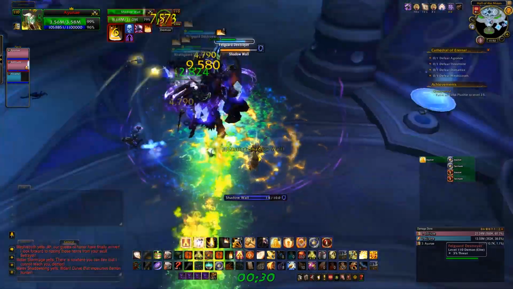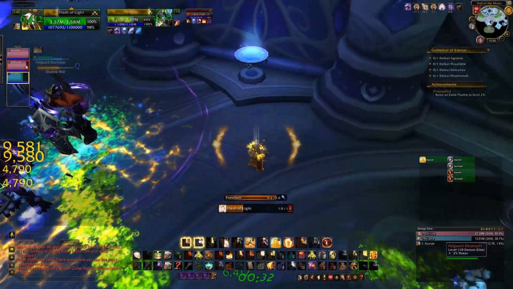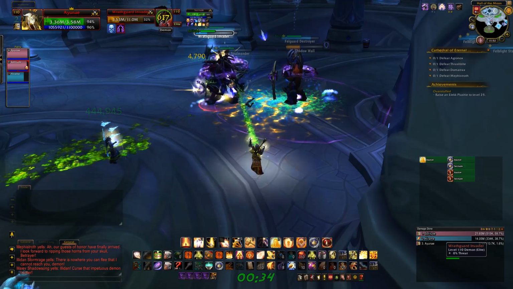The Hellblaze Soul Menders cast a Demonic Mending ability, you have to interrupt this to prevent them from healing the party.